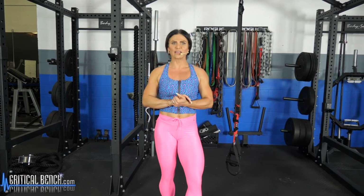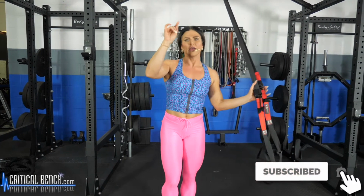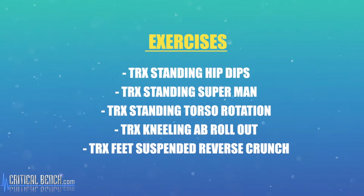And today I'm going to show you my best isometric exercise for core using the suspension training. We're going to put up here on the screen so you can follow the workout through.